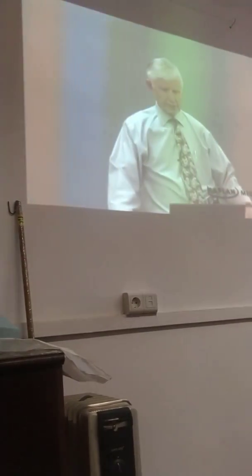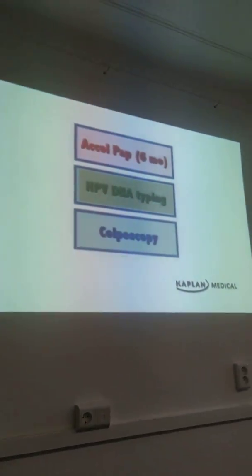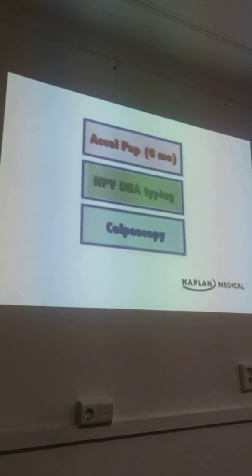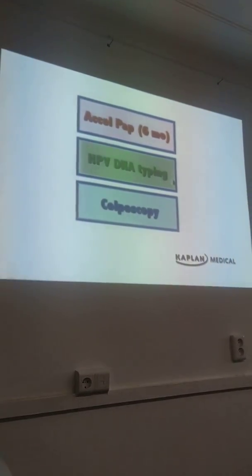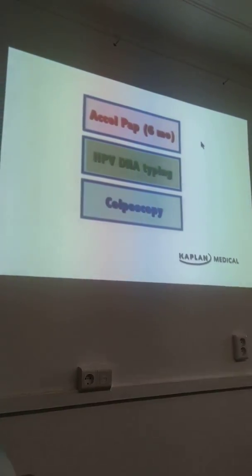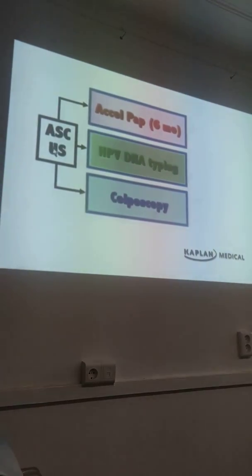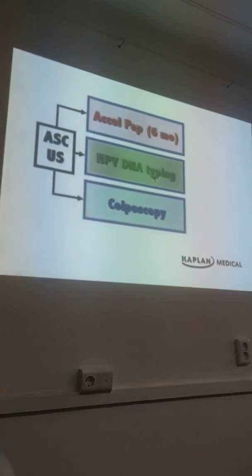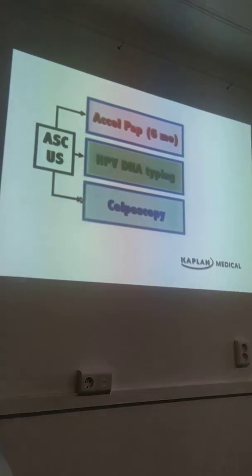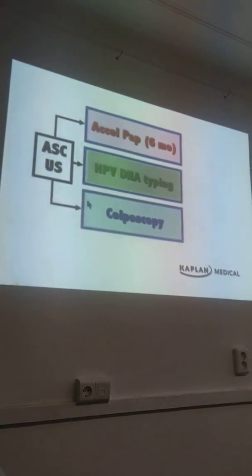Let's go then beyond ASCUS now and look at our diagnostic approach. And this is in your notes. We can look at assessment of the Pap smears 3 ways. Either an accelerated Pap smear, which is to repeat it in 6 months, or we could do HPV DNA typing, which we just talked about, or colposcopy. And what you need to know is this. If it is ASCUS, you could do either accelerated Pap smear, HPV DNA typing, or colposcopy. And they will not ask you on the exam which is better, because any of these is appropriate. There has been no data to show that one is better than the other.